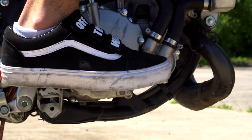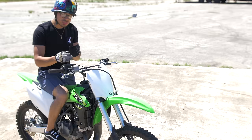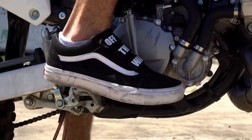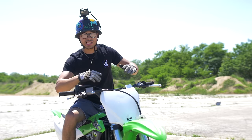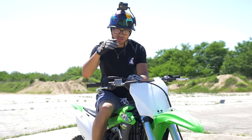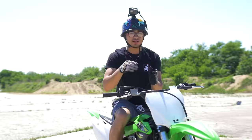Once that bike goes up just a little bit, slam on your brake. The reason I repeat it is because the more things you hear repeatedly, it gets stuck in your head — so one day you pop it up and you're like 'oh my god I can't bring it back down,' but in the back of your head you'll remember: hit the brakes. Brake down, bike up, brake down. You don't have to bring the bike all the way back — just bring it up a little bit, then brake down.